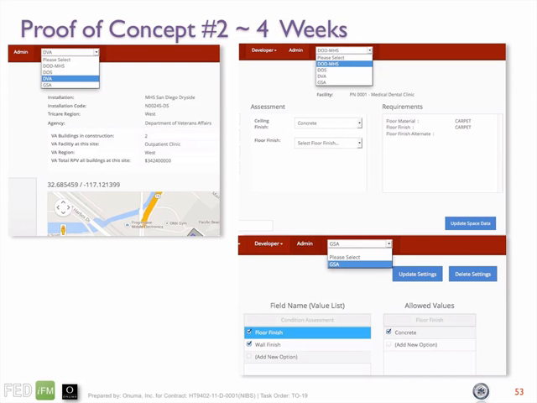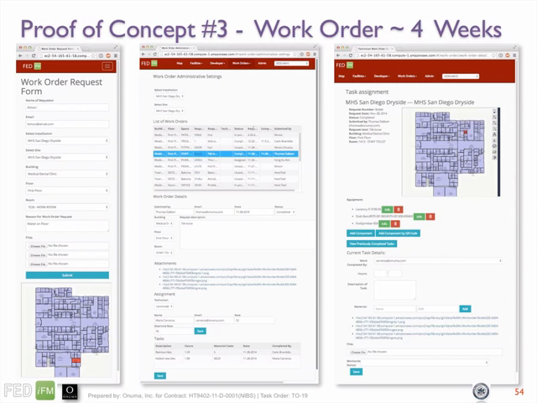What Russ was talking about earlier, then we wanted a second proof of concept where we wanted to take that same interface and be able to switch agencies and say, okay, now this is for MHS, but now we want to flip it over to Smithsonian. What would that look like, and can we use the same code and just shift the interface? And that was done in about 4 weeks. The third one is the most interesting one that I talked about.